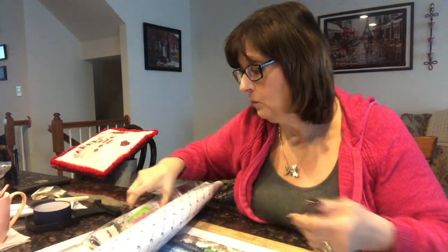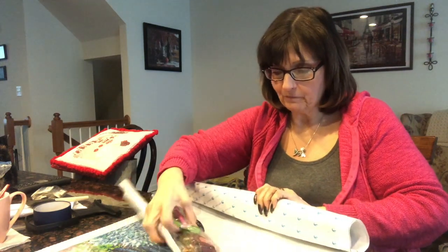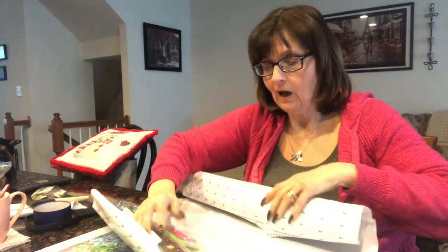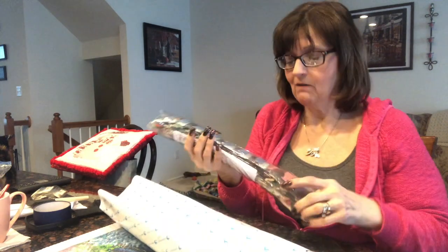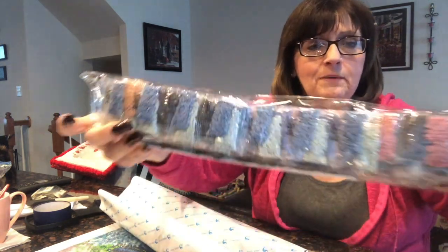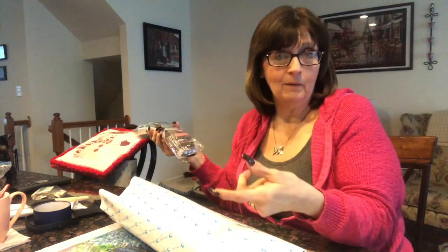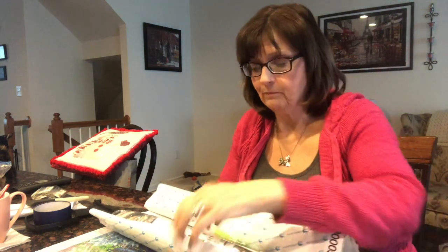And when I open this kit, this one's much larger. I'm going to get the same thing as the small kit. You get all your beads. Now this one has square beads. You can see that they're square. And again, I'm going to have to empty my little packages into my bead containers. But I also get the toolkit with it. Now this toolkit came with a tweezer. The other kit did not.